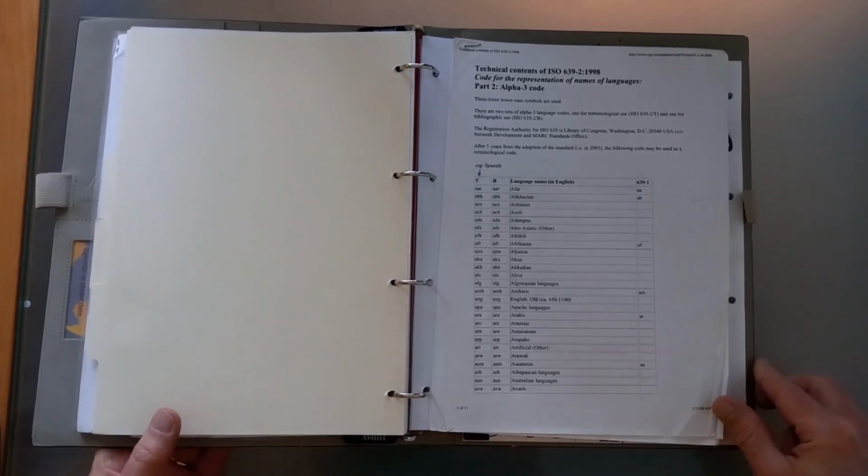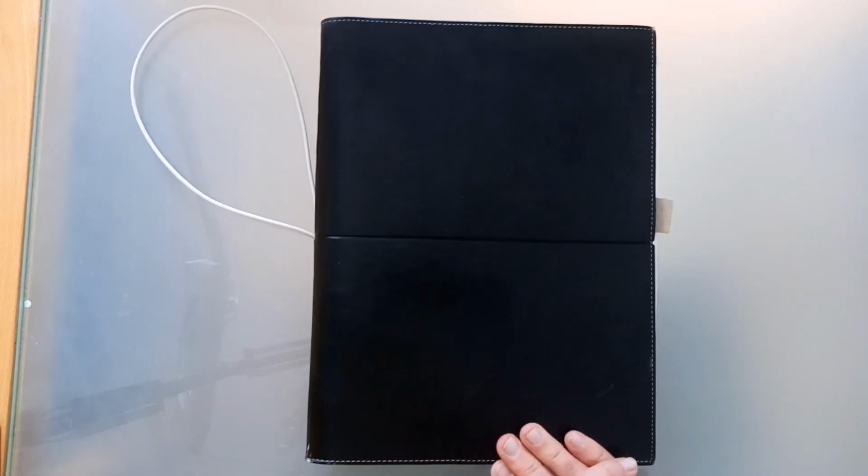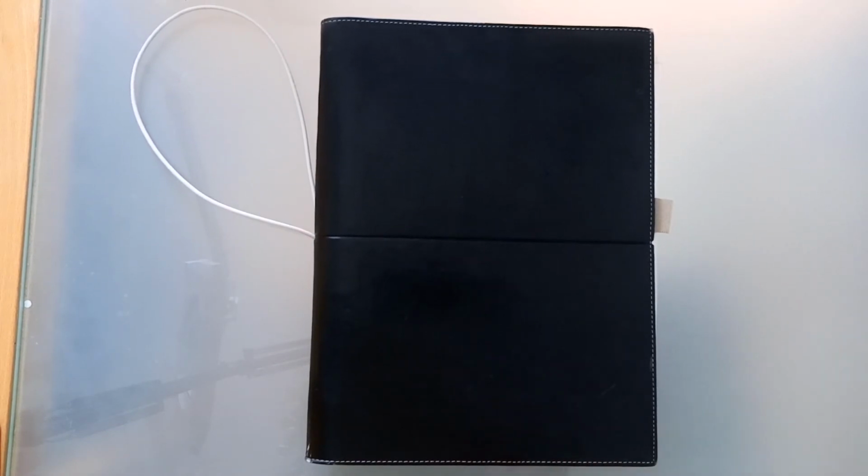It's not well designed, it's not pretty, but I have found it very useful. Not very expensive when I bought it, because it's not real leather, and it's proved itself to be very tough. So not perfect, but good for some purposes. That's the Filofax A4 Domino.